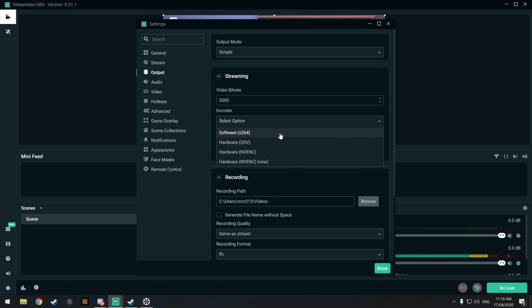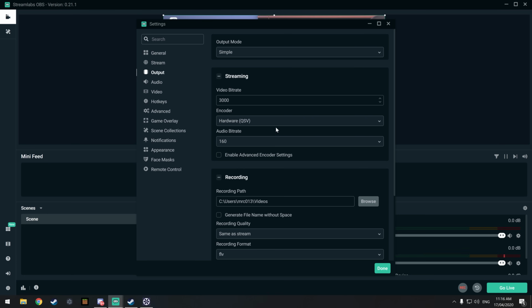And one of those other options is using QuickSync. Now, if you've got an Intel CPU, like this machine that I'm doing all this video on, you will have this option enabled if you do enable the integrated GPU in your BIOS. That's a whole other topic for a whole other video. But basically what you want to do is select QuickSync, and it will use the integrated GPU in your CPU to do all of the encoding in hardware. So this is a 9900KS, so it does have an integrated GPU, so I could use that option.